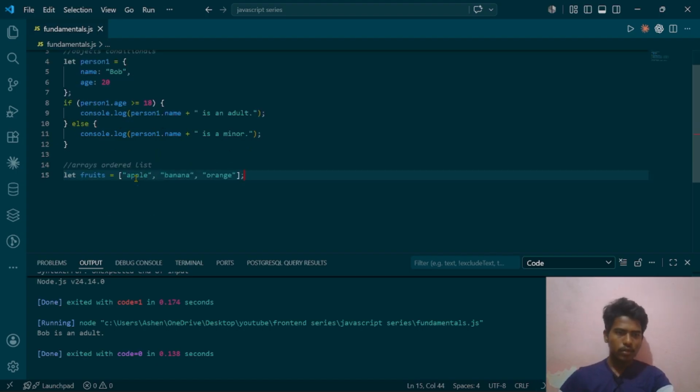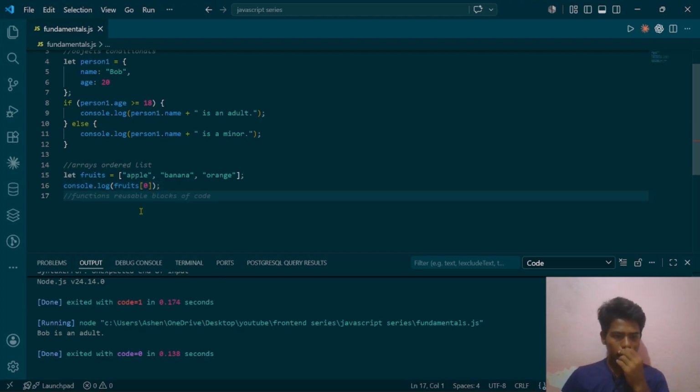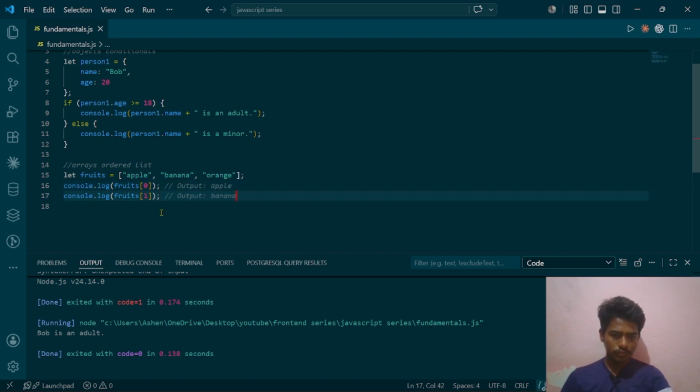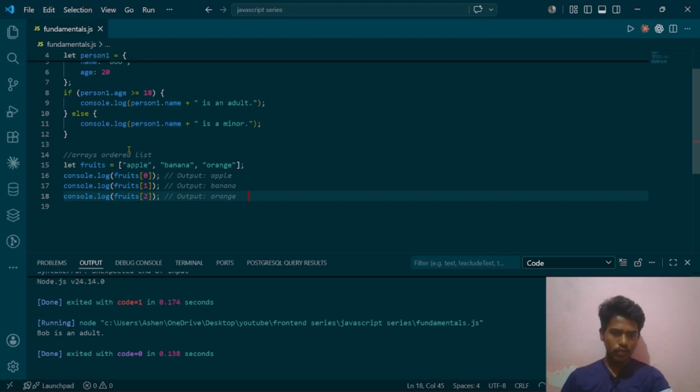Here in the arrays ordered list, it is nothing but items. Let fruits be the array, which we write in square braces. In the square braces there are three different fruits.